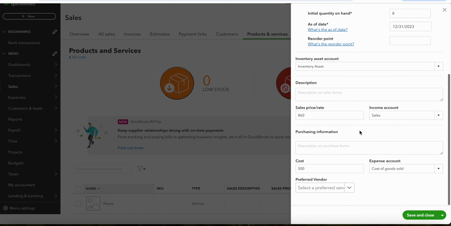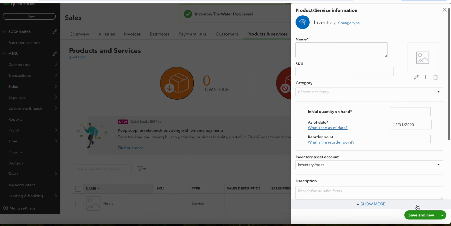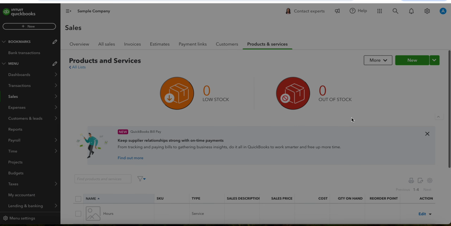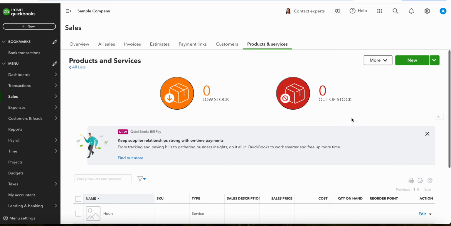Once you've selected all those options, you'll click on save and close, or you can click save and new so that you add a new item if you want to. In this case, we've already added the two products.